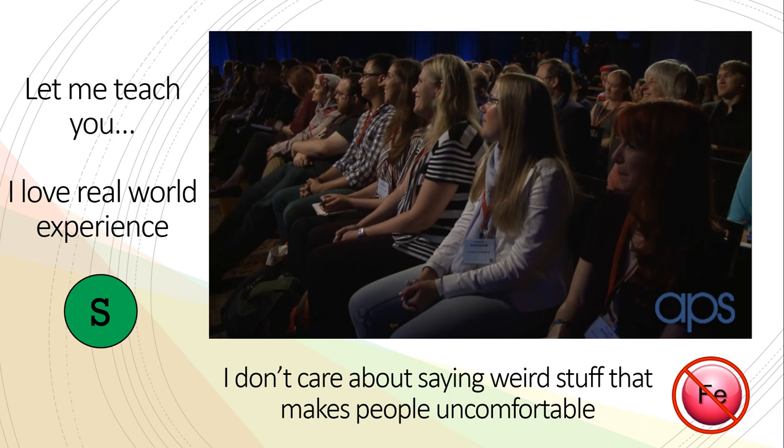Yes. So this is a cool piece of evidence because we might hypothesize that the interviewer is some sort of savior FE or has FE in the top of the stack. FE is going to be very sensitive to how do people respond to things. So talking about whorehouses in public is not really kosher. That's going to make a lot of people uncomfortable. So he skips over it, and Paul's like, yeah, you didn't talk about the whorehouse enough. I mentioned the whorehouse. That's interesting. So this is kind of a piece of evidence that Paul does not really care about saying weird stuff that makes people uncomfortable.